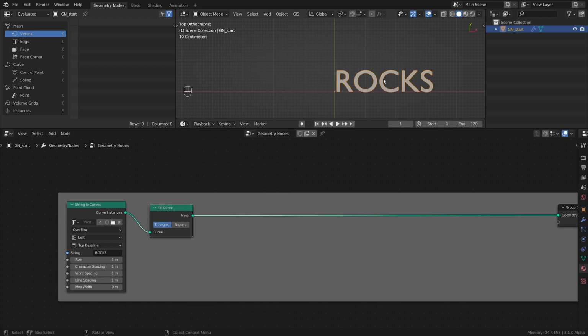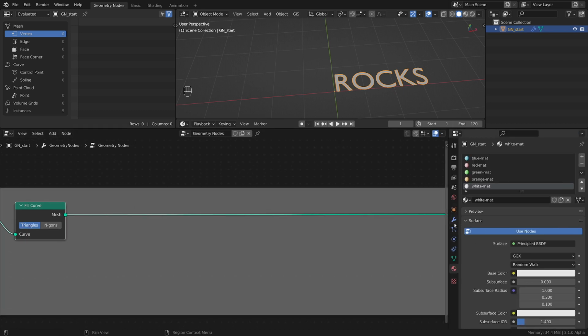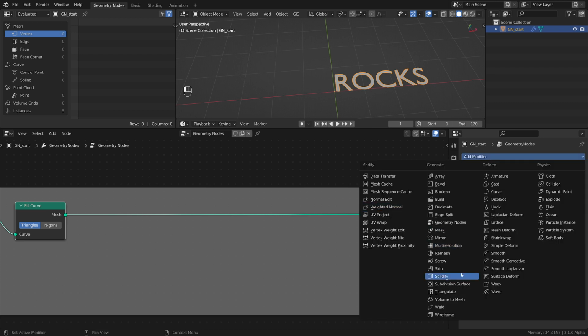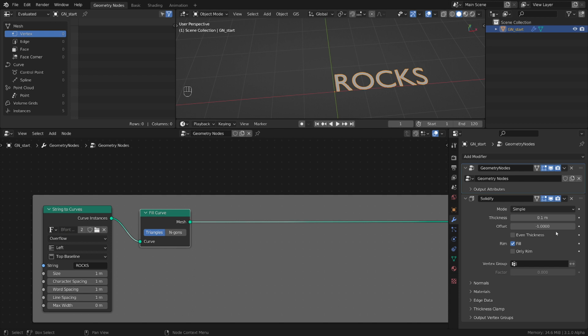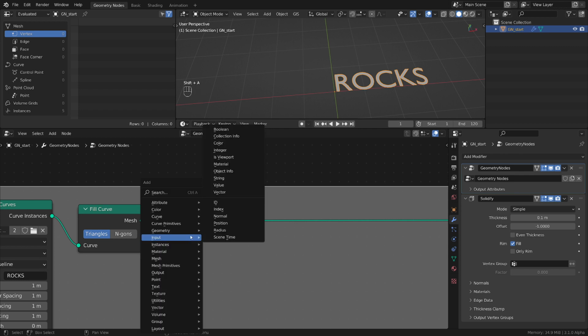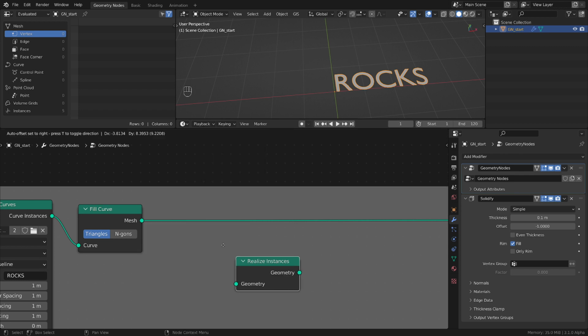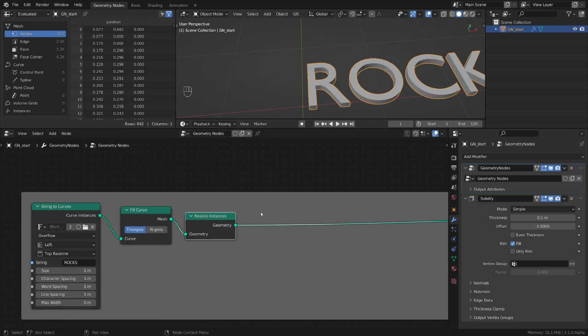And because we want to have this 3D, and at this point we don't have a solidify or an extrude node, let's take care of that by adding this unfortunately still needed solidify modifier. And let's give it a thickness, let's say 0.1. And as you can see, nothing is happening because this modifier doesn't see the geometry. We also need to turn this into real geometry, using this realize instances node, because we want to break it into pieces and control the pieces, and therefore we need this node.